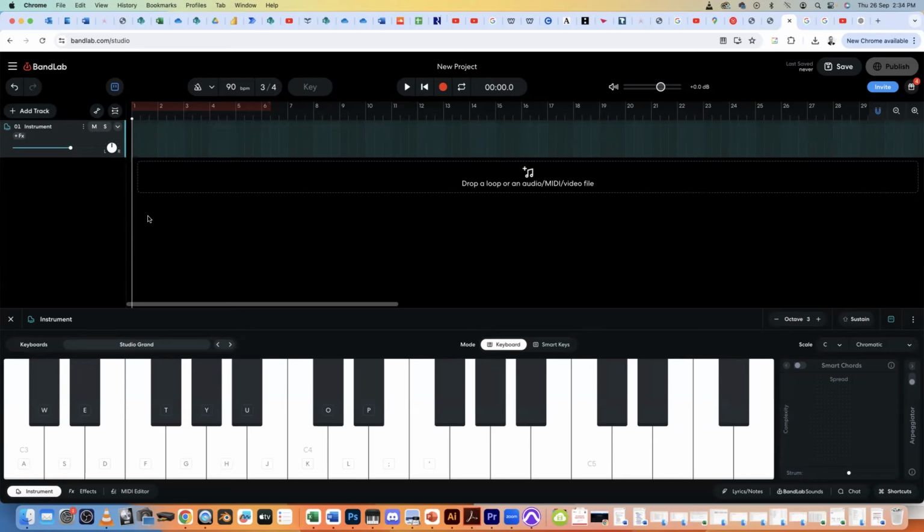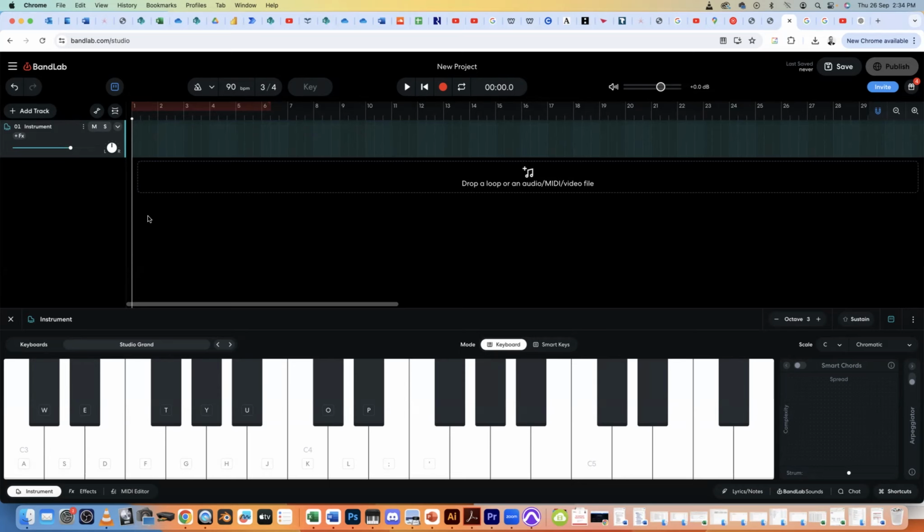Hello and welcome to this tutorial, which is just to introduce you to three of the DAWs that we're going to be using: Bandlab, GarageBand, and Pro Tools Intro. And just to take you through the basic steps to recording your first track. So this is really for beginners of DAWs, Digital Audio Workstations.